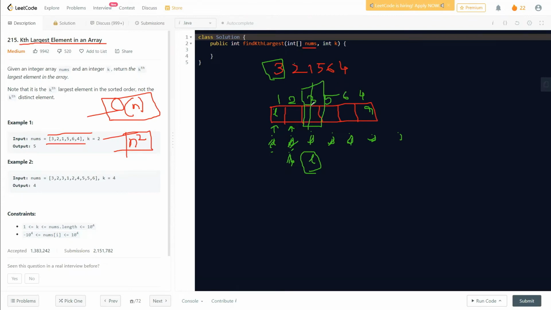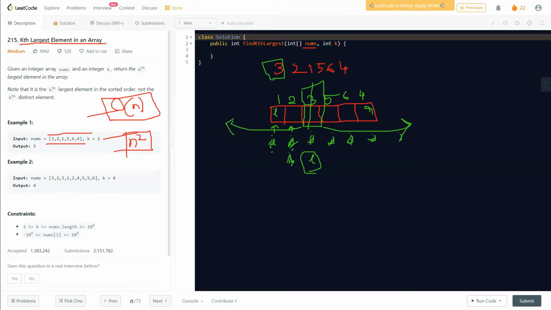Like this element at position 3 is a pivot element, and we know that all the elements to the left of it are less than it, and all the elements to the right of it are greater than it. Okay. Now, what we need to see, we are not doing a sorting algorithm. It's not quick sort. It's like the quick select algorithm. So here the algorithm changes. Till now we are just partitioning, and you can see it is exactly the same thing we did, exactly the same as the partition part.